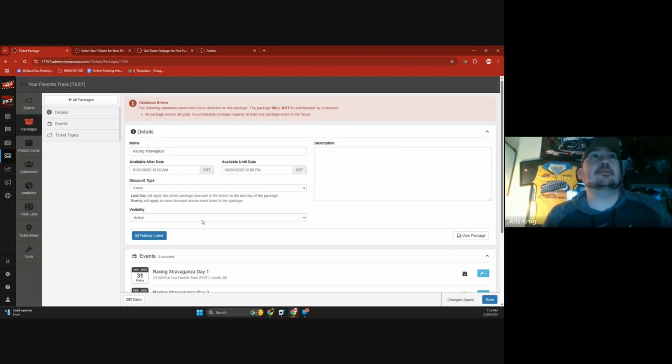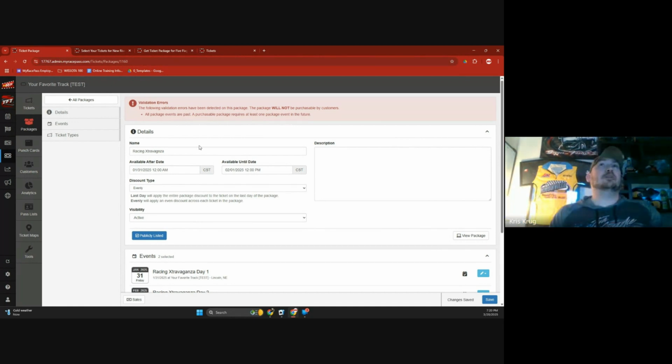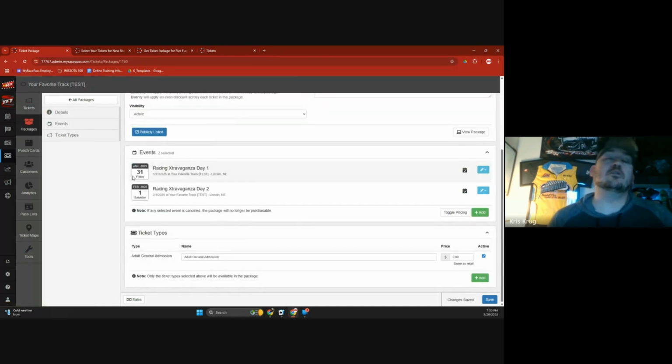If you do that though, Austin, go ahead and go to an individual ticket if you can. Because when you do that, your ticket types have to match up. That's one thing to think about. So ticket types. Your adult general admission on your single day package, if you're going to discount that in the 3-day package, it has to be the adult general admission. You can name override it, but it has to be that same type.